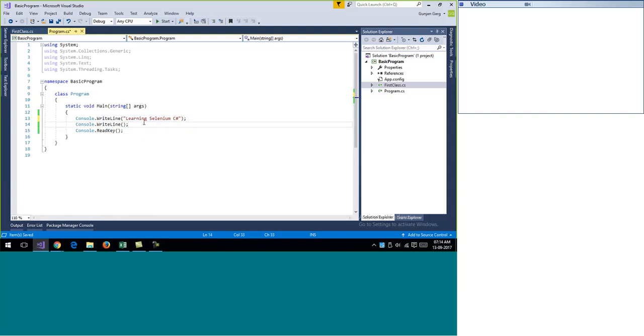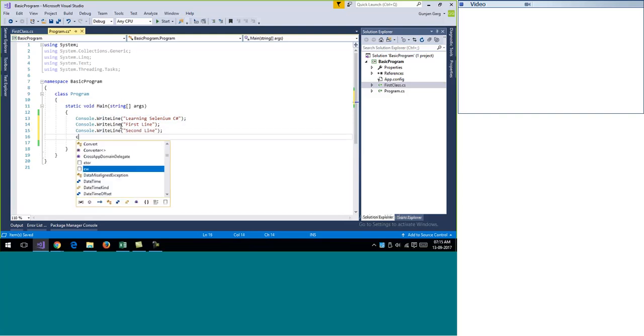Now say suppose I write something like first line, then I print another line as second line. Okay, and then I have one more line with me, say third line.